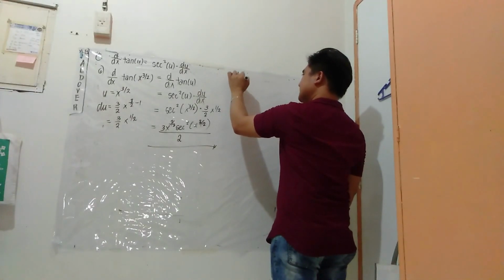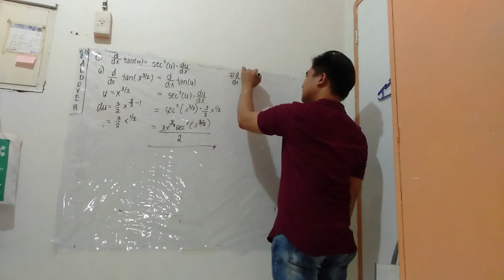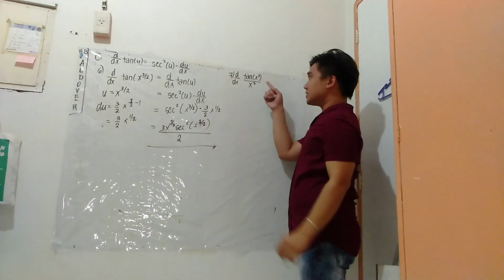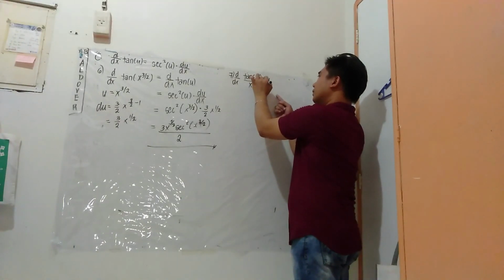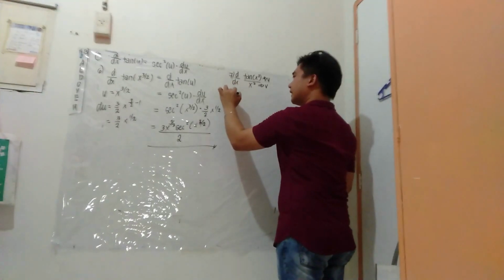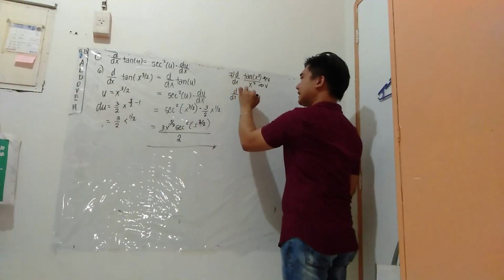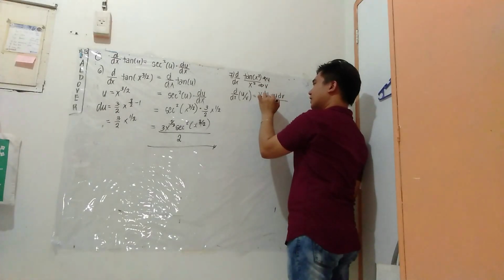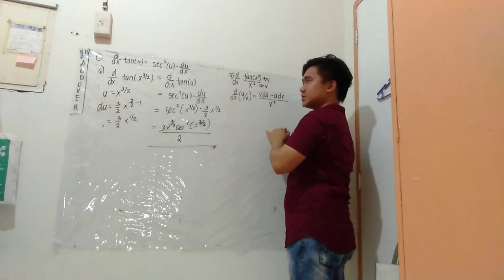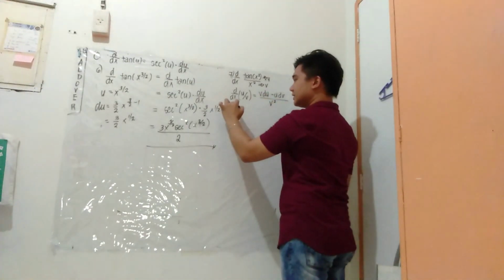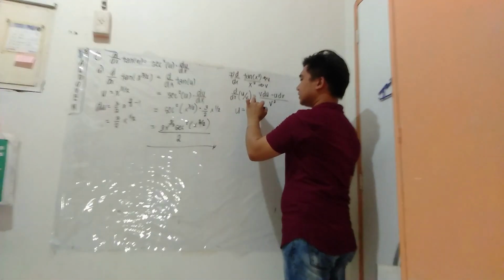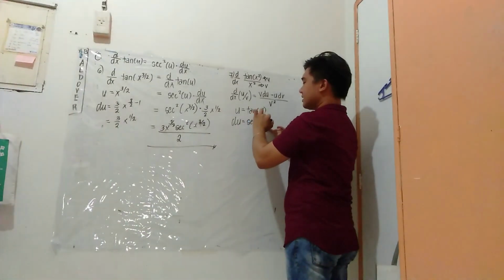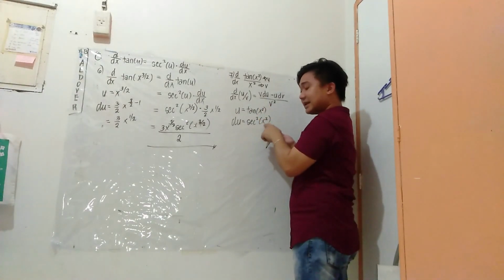What if you were asked to find the derivative of tangent of x squared all over x squared? Kung nakita mo, meron tayong quotient. Meron tayong u, meron tayong v. At kung meron tayong derivative of u over v, paano nga to? V du minus u dv all over v squared. Okay, so maglet lang ulit tayo ng u, tsaka maglet lang ulit tayo ng v. So your u is tangent of x squared. At anong derivative ng tangent? Secant squared x squared. Pero hindi ka pa titigil kasi hindi mo pa nadiderivative yung loob.